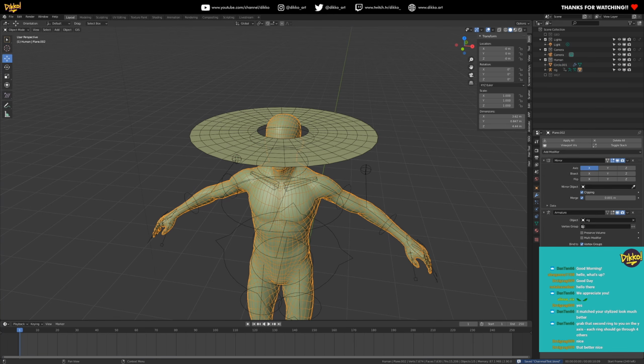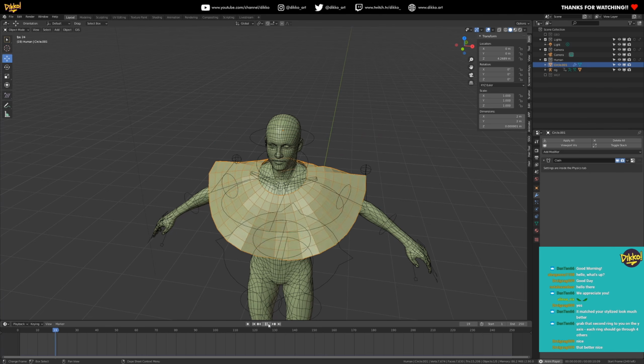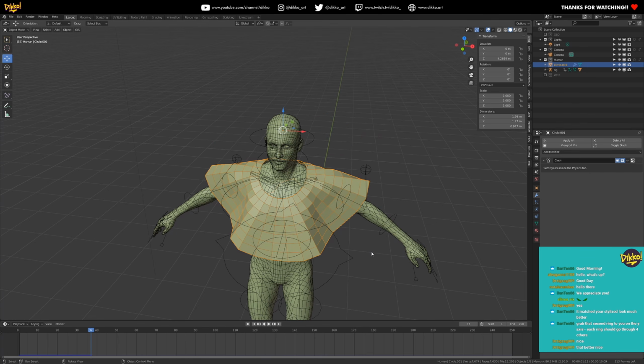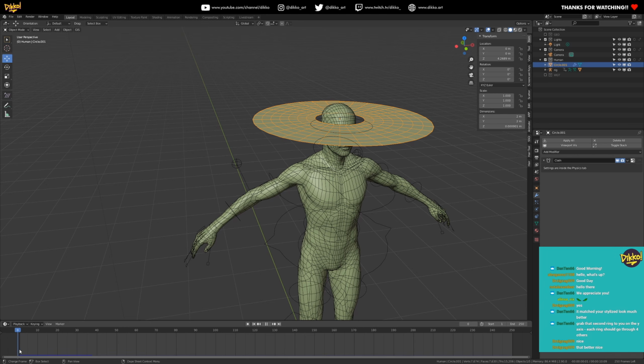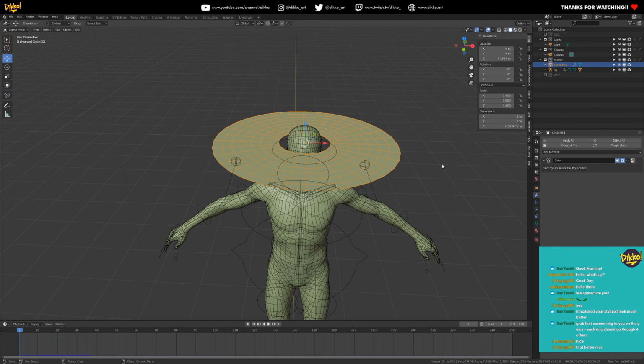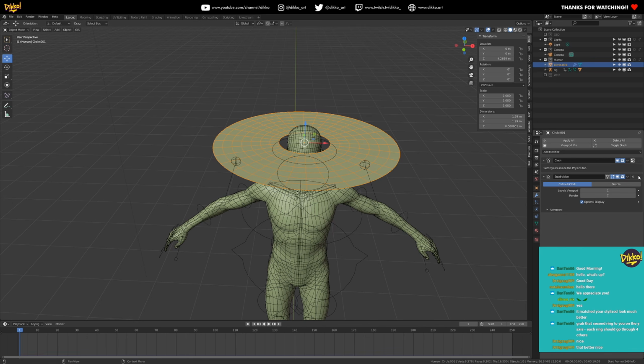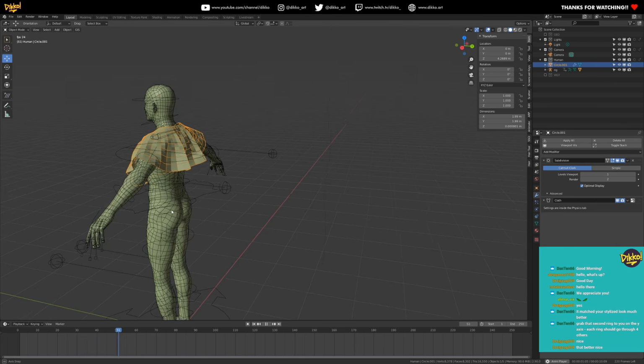Or even before the armature, that's fine. There we go. And test that out. Boom. Working fine. As you'd expect. We can always subdivide this a little further if we wanted to. So if we subdivide this guy, boom, put it on top of the cloth, and we'll get a better sim. That looks a bit better.